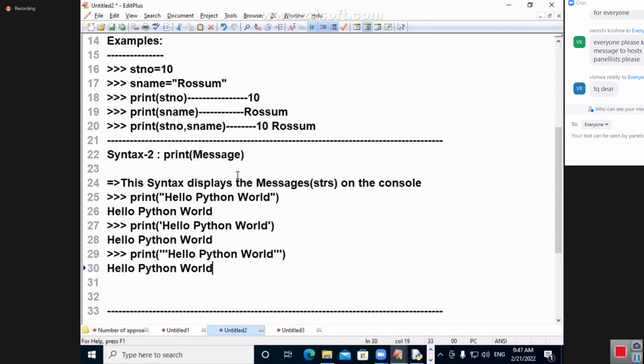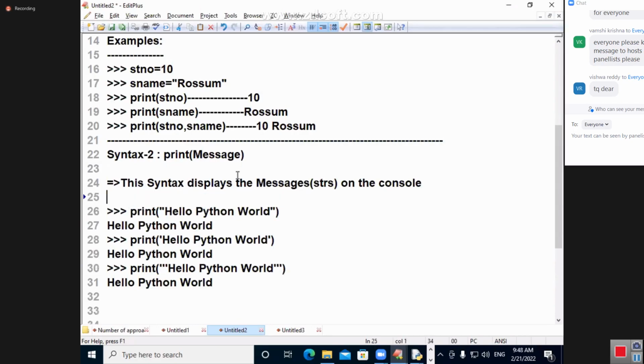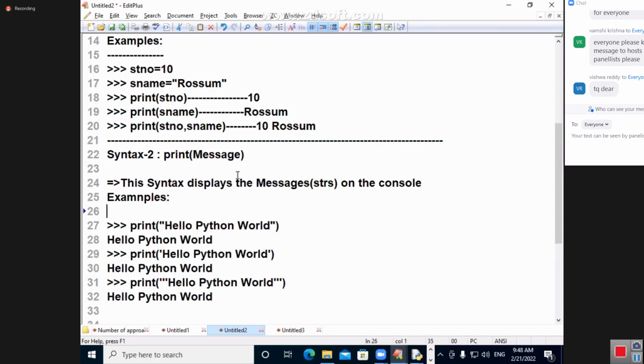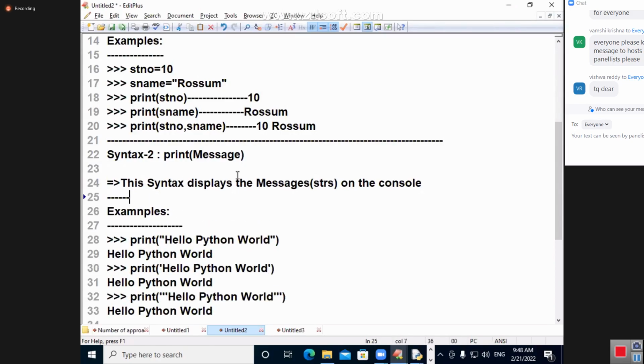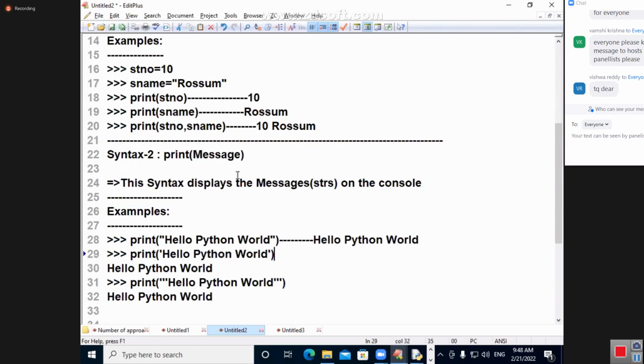Very good. Now see the example here. The example part you also felt very, very easy. Nothing is difficult in this case. Okay, these syntaxes are easy and you can understand them.